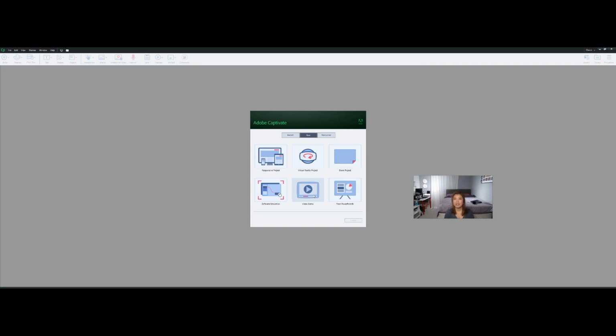If you recorded a video and you want to upload it in Captivate, this is one way of doing it. And then there's also an option for PowerPoint. If you already have a PowerPoint presentation, you can upload it here and use those slides to create your Captivate. The only thing is I actually won't advise doing it.